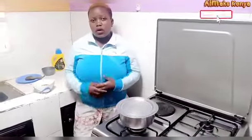If you're weaning, don't go for 2 or 3 bananas. That's too much. The baby can't eat a lot of food, because you're trying to train your baby. So you can cook one banana and a piece of pumpkin. You can also add potatoes if you wish. It's also nice. Yeah, and it will be fine.